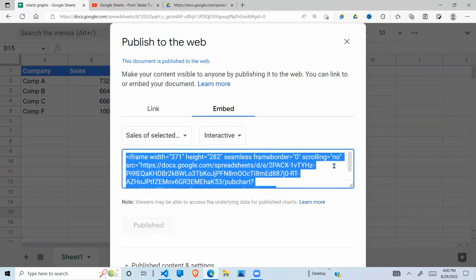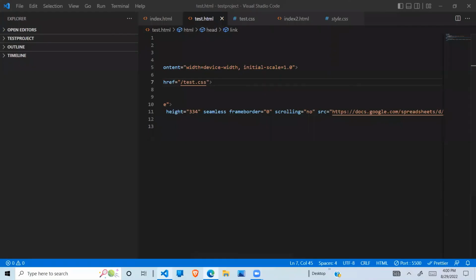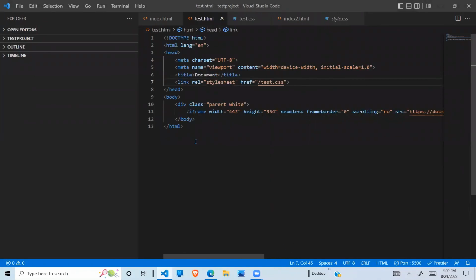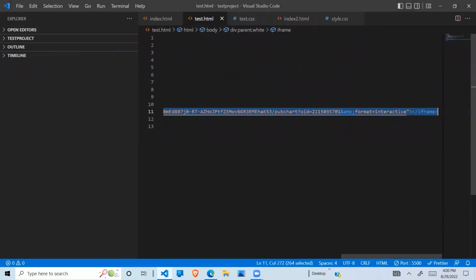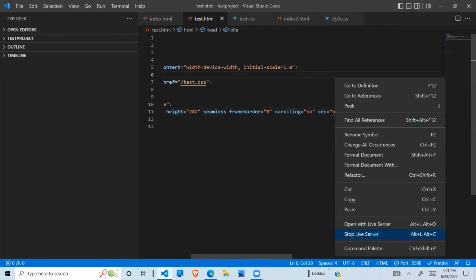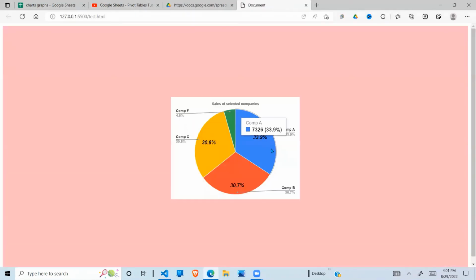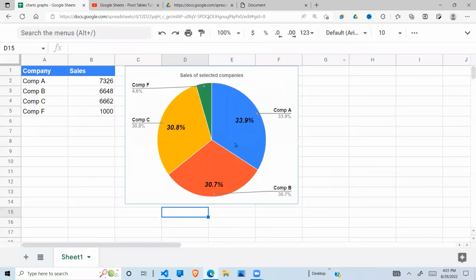To do that, let me copy this. I'm going to go and paste it in an HTML page. This is an HTML page. So I paste it there, then I run it. When I do that, you can see my chart appearing. This is how it will appear on your website if you use that embedded link. So you just get that link, paste it into your HTML code, and when someone clicks on it, it will appear like you can see right here. So that is all about publish. Let's go back.